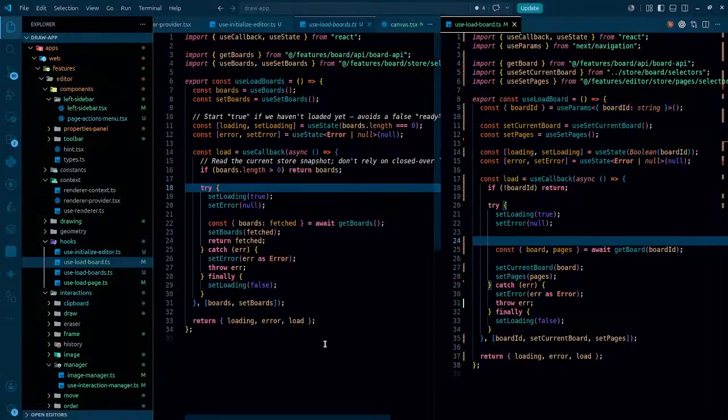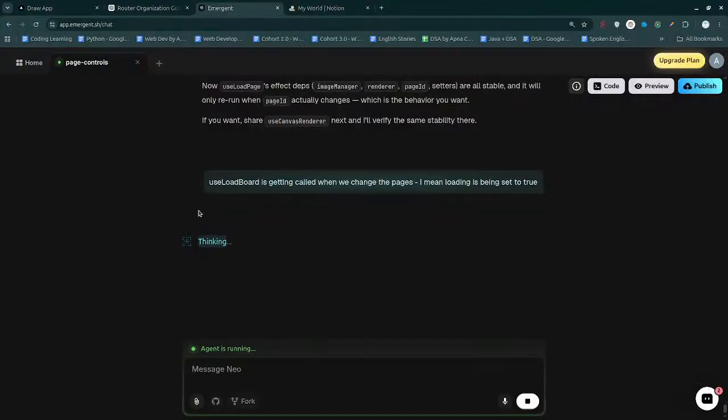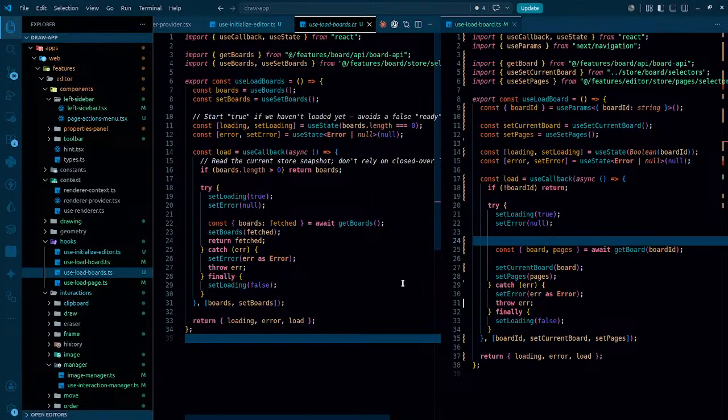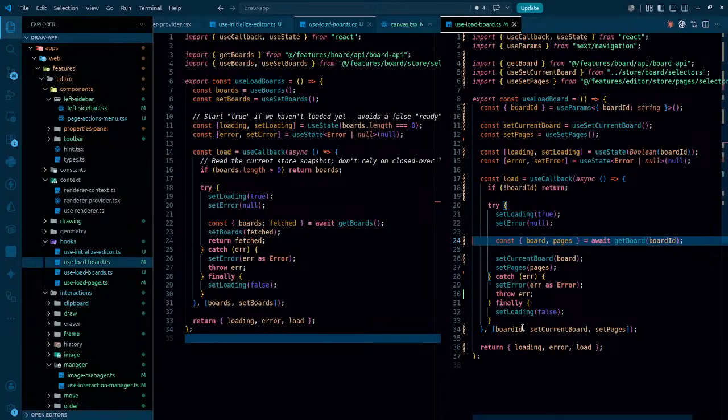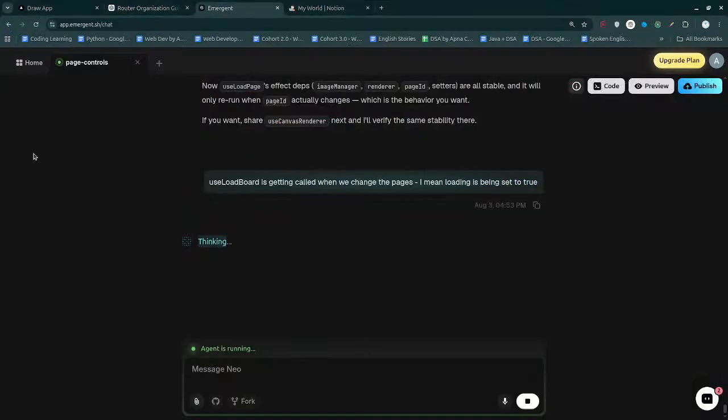As for this one, hopefully it will be able to give me a good idea regarding this. Not sure why this part runs, whereas the board ID is the same and just the page is changing. Let me see.